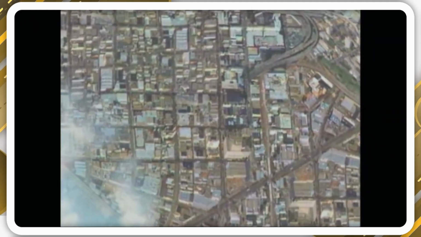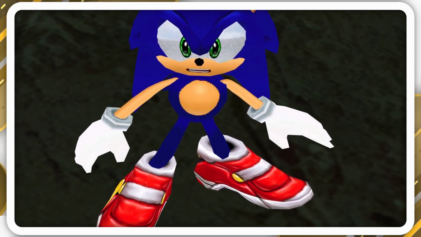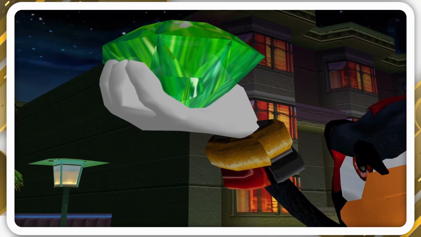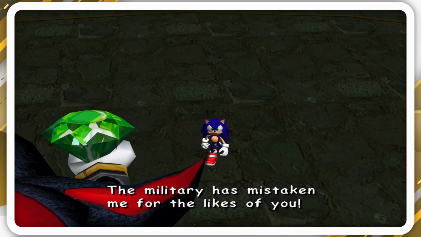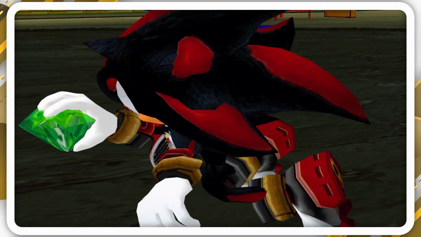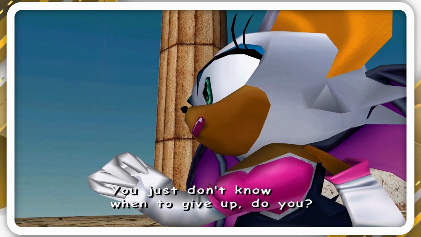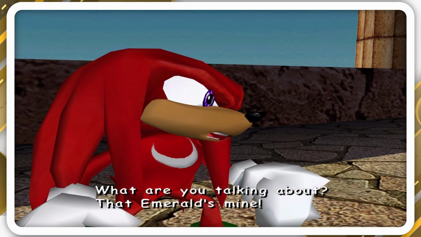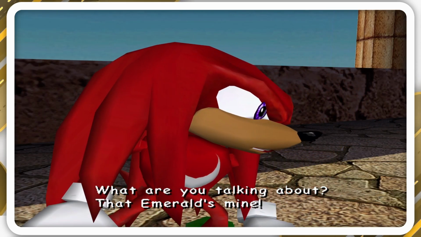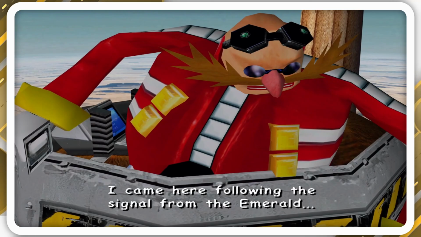So Sonic gets framed by this new black hedgehog named Shadow the Hedgehog, and finds out that Shadow is working with Dr. Eggman. During this time, Knuckles is trying to stop this bad girl named Rouge from stealing the Master Emerald, with this weird-ass sexual tension in the air, until Eggman shows up to steal it himself.